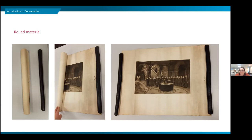So if you roll it out just maybe 10 or 20 centimeters and put a weight on the open edge, and then roll this print or maps or parchment or whatever it may be slowly out. You can pause at any point and add weights. There are usually plenty of weights in the reading room, and then have it rolled out. Then it can be viewed for as long as you need it, and then gently roll it back up again.